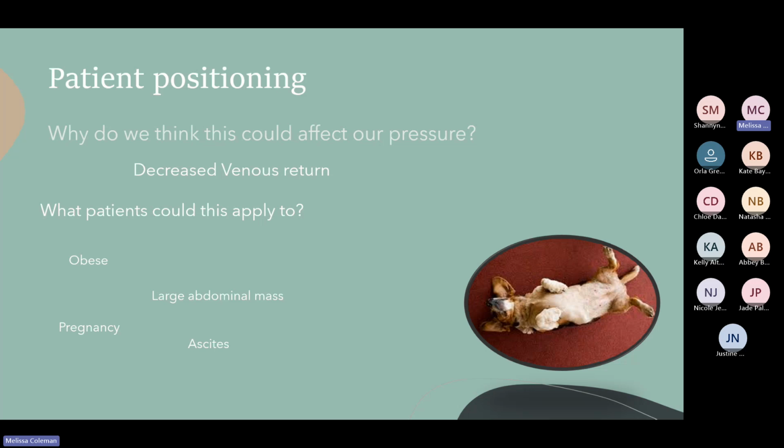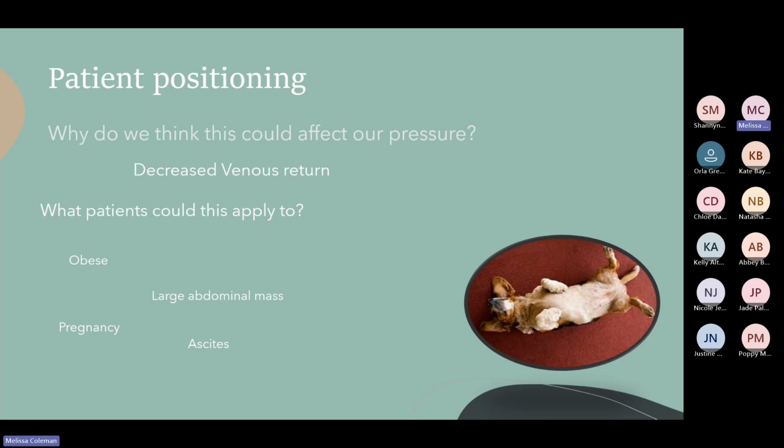So your vena cava and your aorta run kind of parallel to your spinal column. If their hands are quite deep in the abdomen, or you've got a large abdominal mass, or even with a GDV, if the stomach is quite big and they're trying to twist it, they can depress that. The patients it can apply to are obese, those with a large abdominal mass, pregnancy, and ascites, if they've got a lot of fluid in there as well.